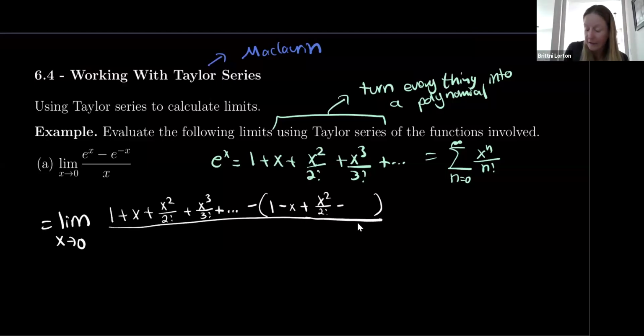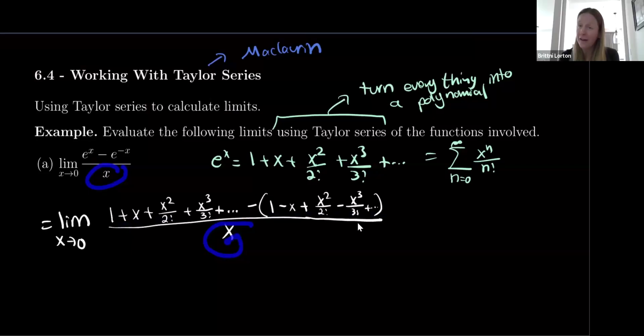But then if I plug in -x here, -x cubed stays negative. So -x cubed over 3 factorial, etc., all over x. I turned everything, and I mean everything, into a polynomial. e to the x and e to the -x were infinite. The denominator happened to already be a polynomial. It's finite, but it's already a polynomial, so I can leave it as it is. You turn everything into a polynomial, finite or not.